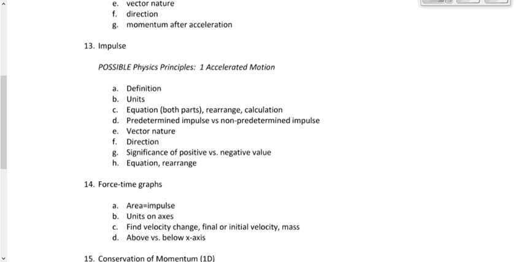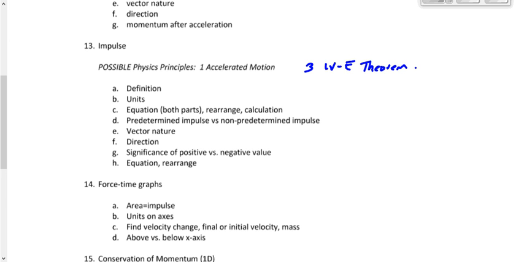I've said possible physics principles, accelerated motion. We actually used another one in our practice question set number 2. Remember what one we used besides principle 1? You used principle 1, right? What did I use? Yeah, I used principle 3, the work energy theorem. That's the one that I used. So it is possible to have that one there as well.